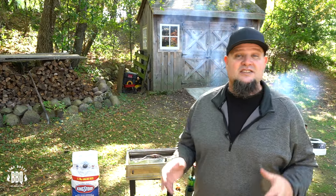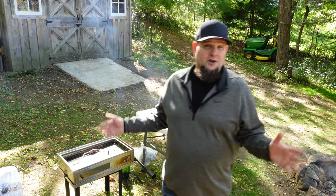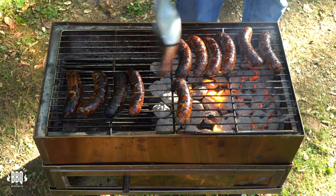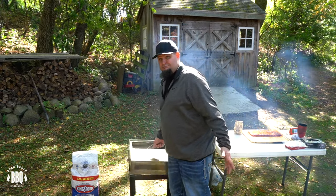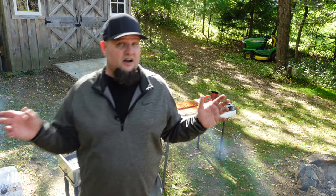Today I'm doing a rack of St. Louis ribs on the Smoke and Go outdoor cooker. This little cooker is incredibly versatile — you can smoke on it, grill on it, and later at night turn it into a fire pit and roast marshmallows. It's very compact, just grab it by the handle and carry it around. There is some weight to it because it's 100% stainless steel, and you can tell they took their time with some really good quality spot welds.